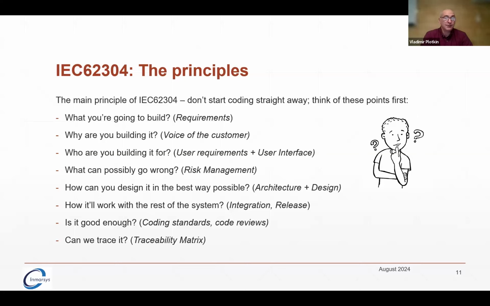You need to analyze your user requirements, and user requirements is a very ambiguous term as well. So I tend to split user requirements and user interface requirements. In my view, user requirements are requirements to the user. For example, who your user base is, who your users are, the physical properties. For example, if they're colorblind, can you still use colors extensively in your software design? Or if they are tall or short, you need to be able to arrange your user interface in such a way that they can use it.